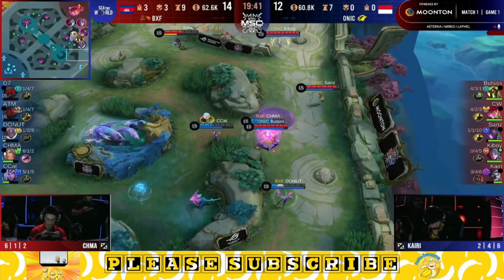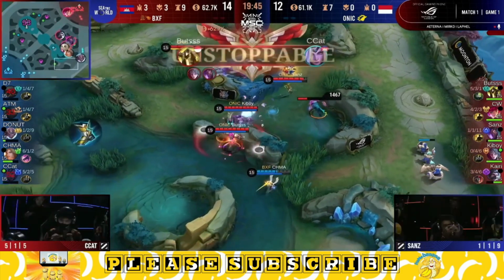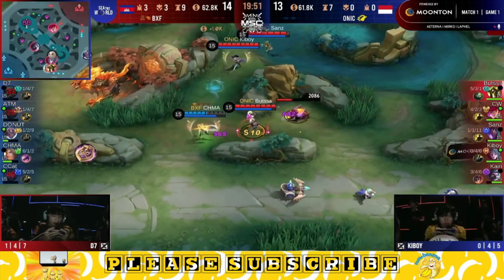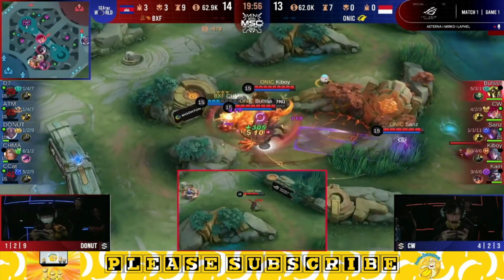Kyrie right now, Donut is low. Boots, does he want to get a triple kill here? He sees C-Cat. C-Cat, where are you going? Unstoppable for Boots. Boots is saving Onic right now. Chuma running for his life. Donut. No one sees Donut.